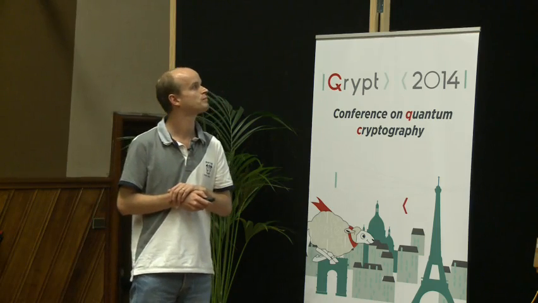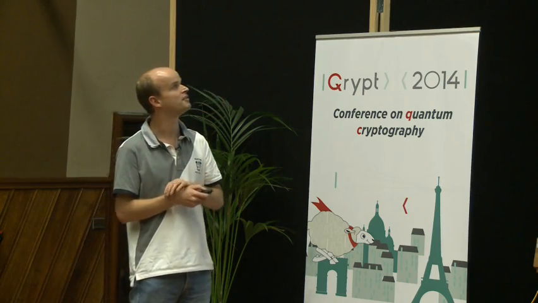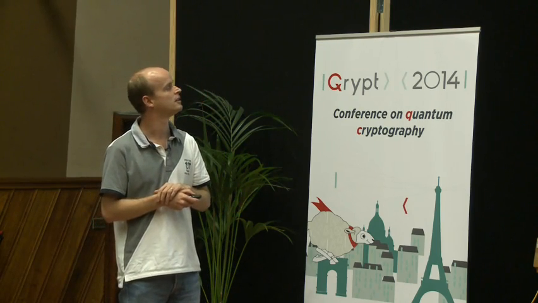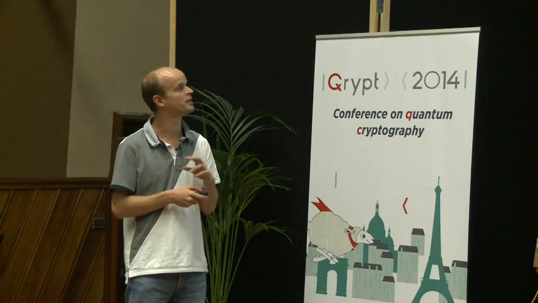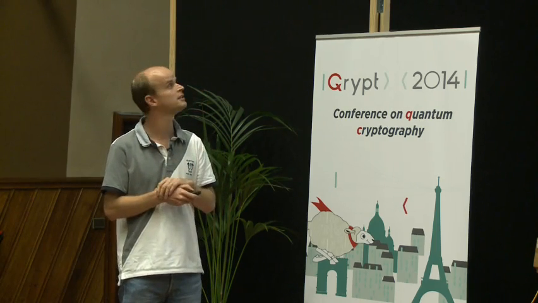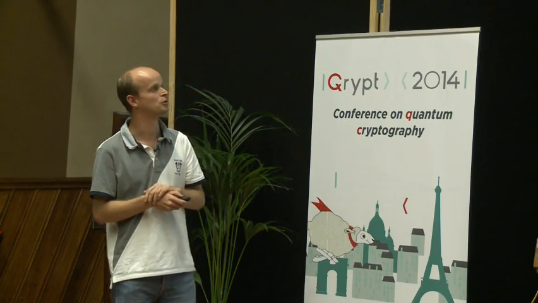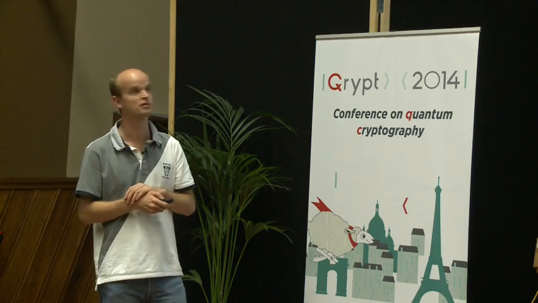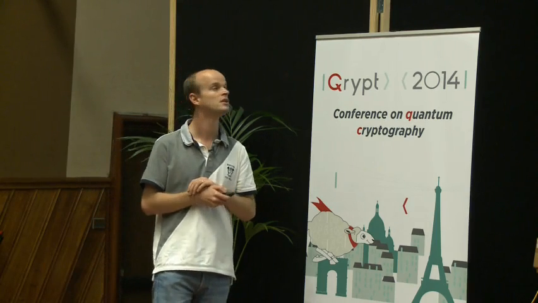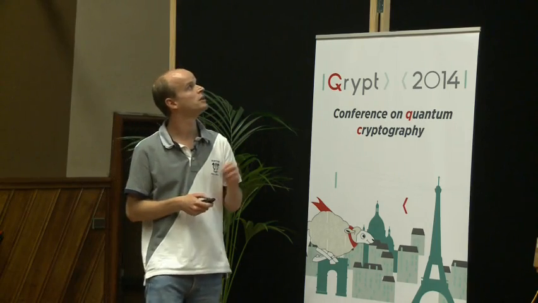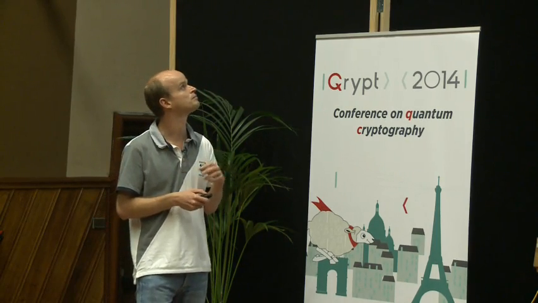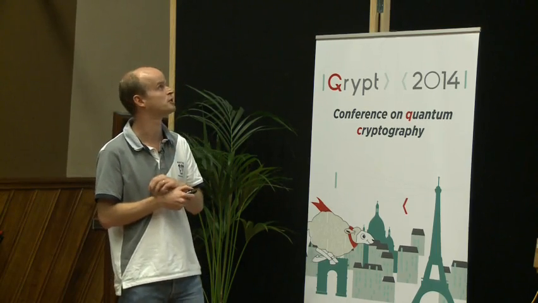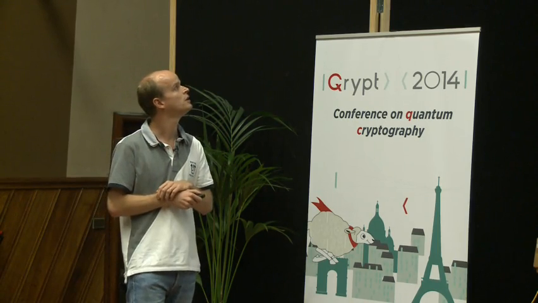Okay? And I believe that this is almost tight. So if you want to use quantum key distribution with coherent states, and you want to use this approach to prove security, you will need really this kind of size for your blocks if you want to achieve long distances. Okay, so in the remaining part of the talk, I will just try to explain a little bit what is the parameter estimation procedure that we use.